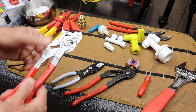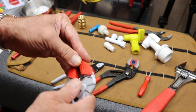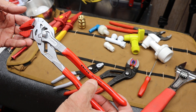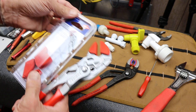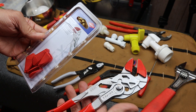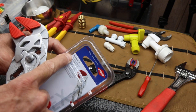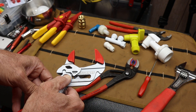Adjustable wrenches like this, if you get into the larger sizes, often have some sort of a grip on them as well, so they can do some damage. And then plastic pliers like these — those are more for electrical work, but they do have their place in grabbing things that you don't want to mar up. But anyway, the first one of these is this set of replaceable jaw covers that Knipex makes.